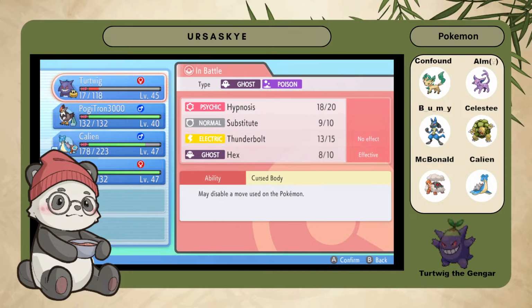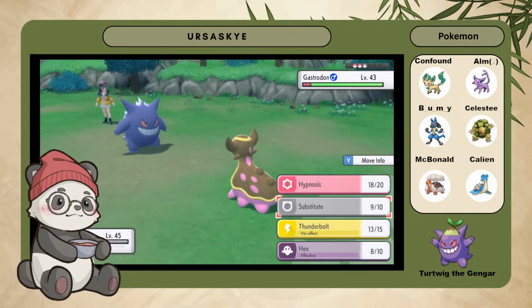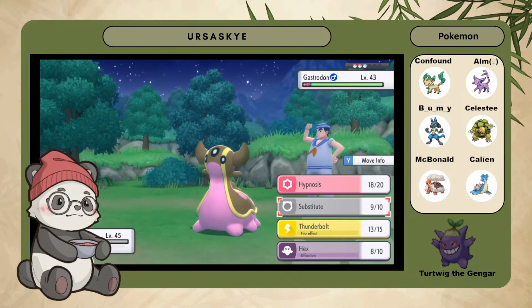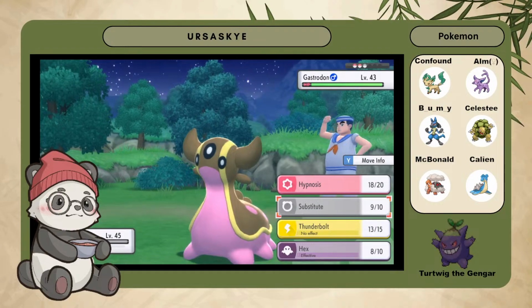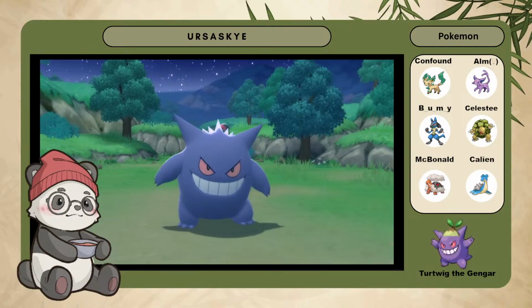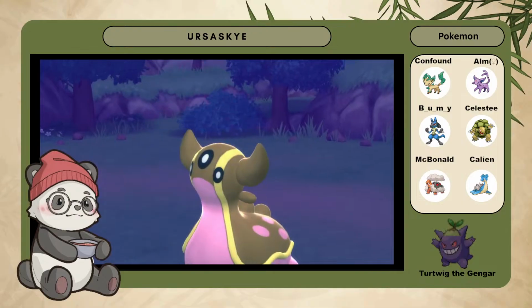Okay, this is bad. Really bad. I'm on the verge of being knocked out, and Ursa is probably watching with a smug look on their face, but I'm not going down without a fight. I'm Turtwig the Gengar, and I'm not going to let them see me lose. Internal thought. Okay. Think. What would a real strategist do? What would someone who actually cared about me do? No, stop it. Focus on the battle. Alright, Gastrodon, let's try one more time. Use Hypnosis. If it hits, great. If it doesn't, well, at least I went down swinging. Yes, landed. Nice.